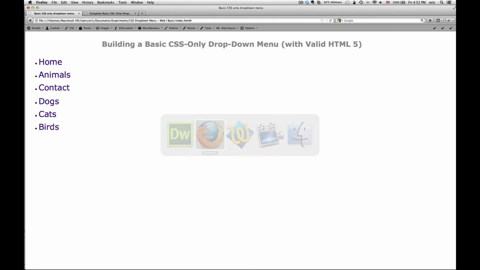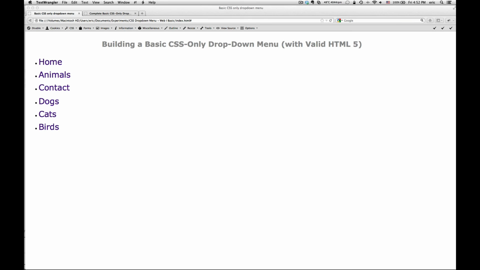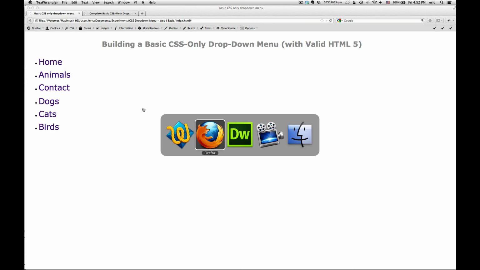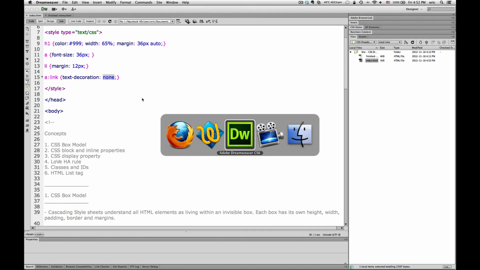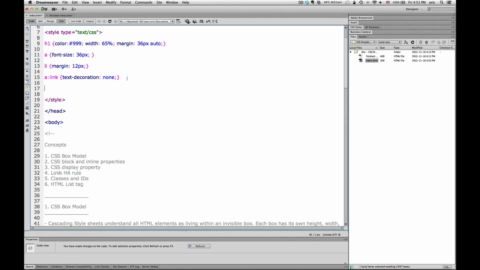The other thing that I want to do is basically get rid of these little bullets here, these dots. Very good if I'm actually making a list on the page, and it needs to look like a list of items. But in this case, because it's a navigation bar, I'm going to be building a lot more interesting visual effects that don't need that. So back over here into Dreamweaver, on its own separate line, I am going to say unordered list, and the type of list style, so list-style-type: none. Basically meaning no decoration in front of the list items.